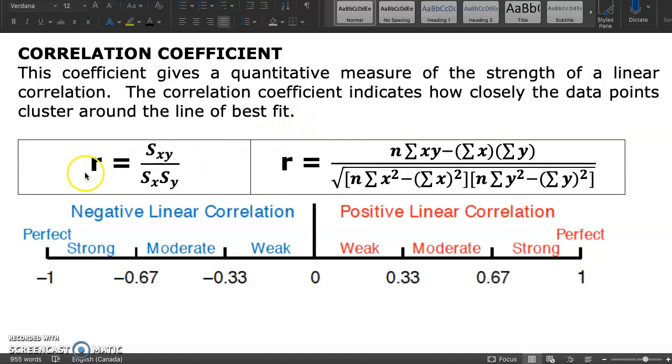It's given as this definition. R is equal to the covariance, the standard deviation of X with respect to Y divided by the product of the standard deviation of X with respect to X and Y with respect to Y. You can see a more rigorous definition of this on page 161 in the textbook. And it will also show the algebraic manipulation, which will bring you to this final step here. And believe it or not, this is the most simplified version of how you can calculate the correlation coefficient if you have a set of data.